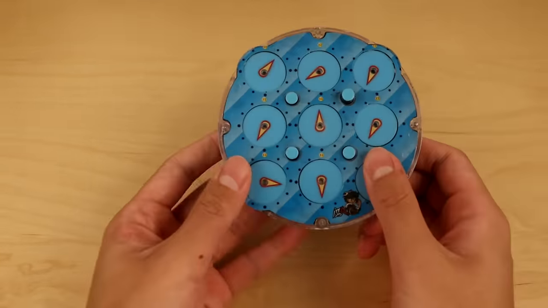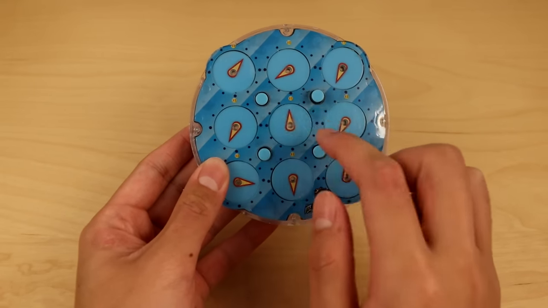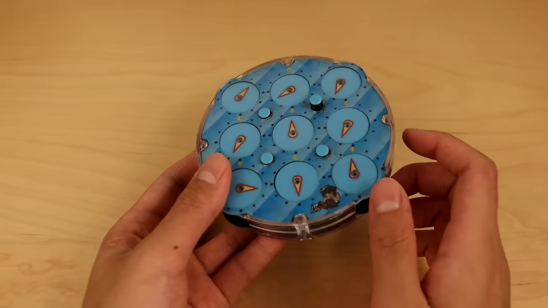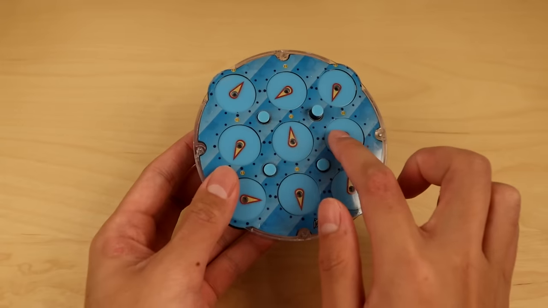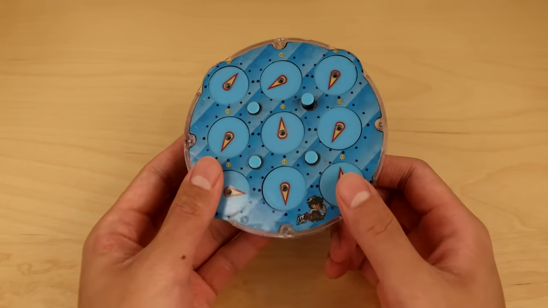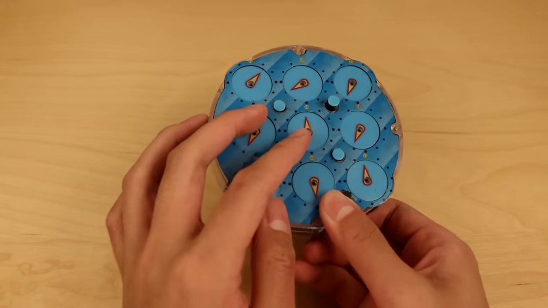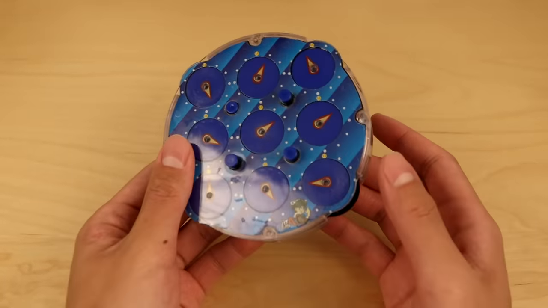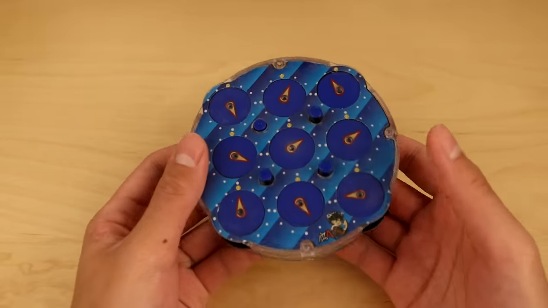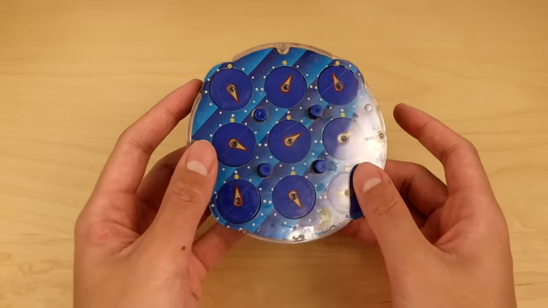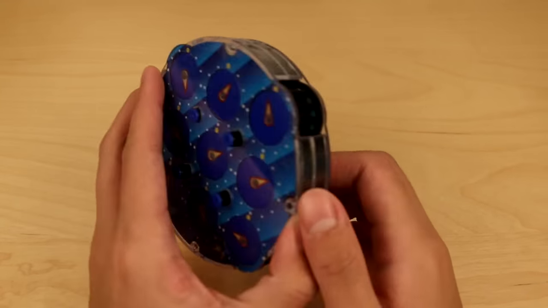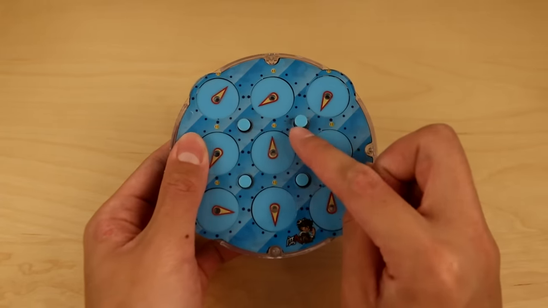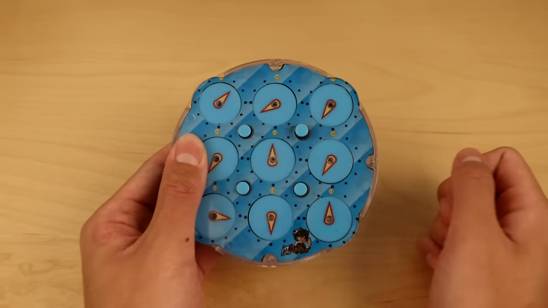What you can do is during inspection, memorize the pins for this cross, which is pretty much just a series of numbers and maybe somewhat arithmetic, but the goal is to memorize the moves you need to do to solve the cross on this face. And then instead of solving the cross and flipping it over, you flip it over during inspection and solve the back cross first with your memorized moves. This avoids the flip, but here's when the method gets a bit more crazy. You can also do moves simultaneously. That means at the same time as solving the back cross, you can solve the front cross. So usually in clock, you only turn a dial when the pin is up, because that's when it affects that area.